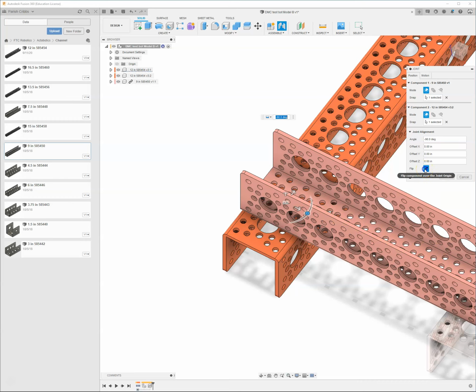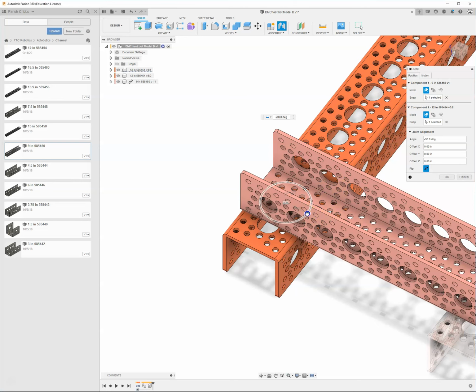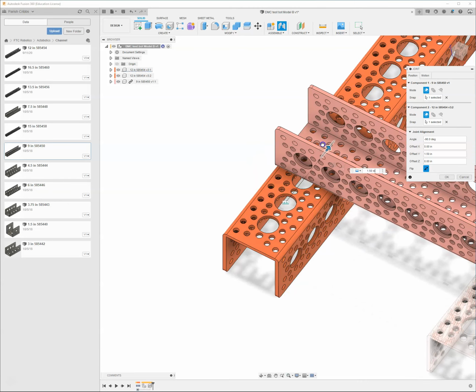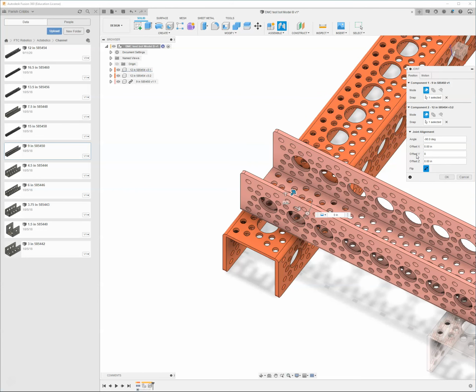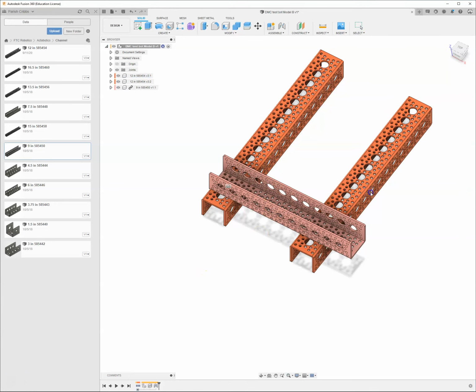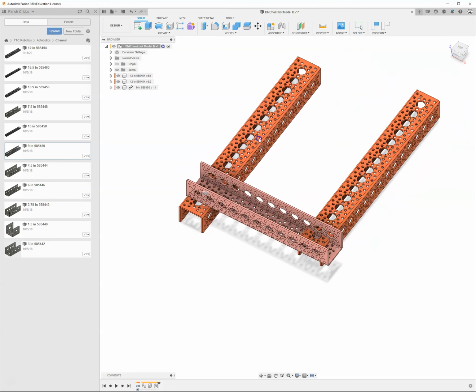We've got some options. We can kind of flip which surfaces are connected. This is the way I want it. I can do some rotating, but we'll go ahead and leave it right there where we had it at 90 degrees. You can slide in different directions. I'm going to go ahead and put that back to 0. And we'll say OK. And now I've made a rigid joint between those two pieces. If I grab these, okay. So when I go ahead and grab this piece, I can kind of move this piece around. I just kind of click and drag with my mouse. I can also click and drag both of these.